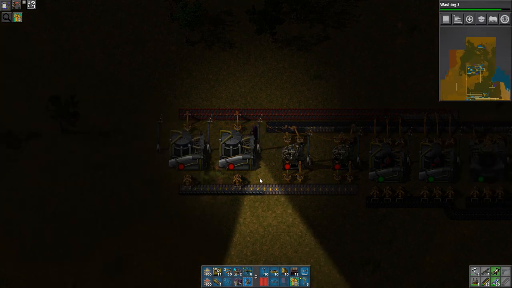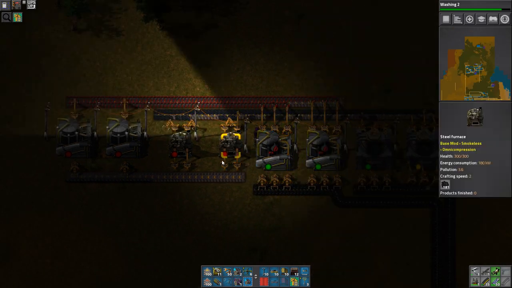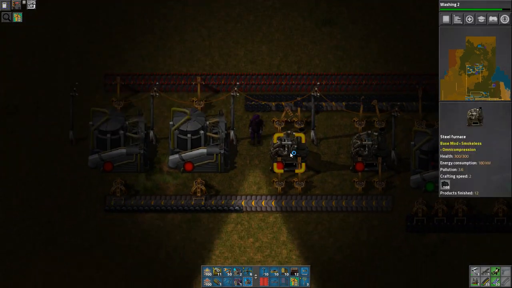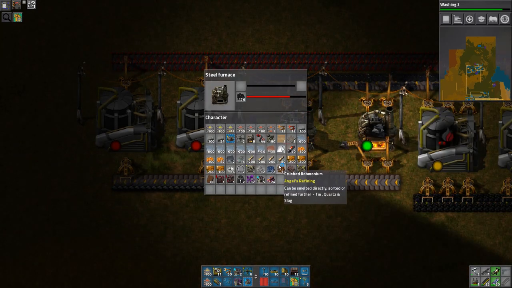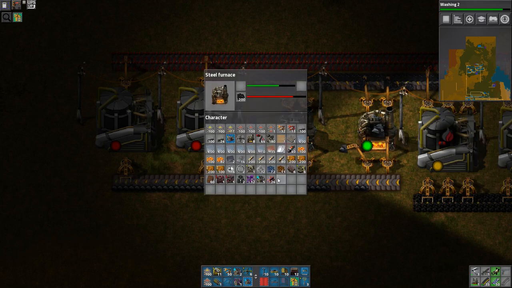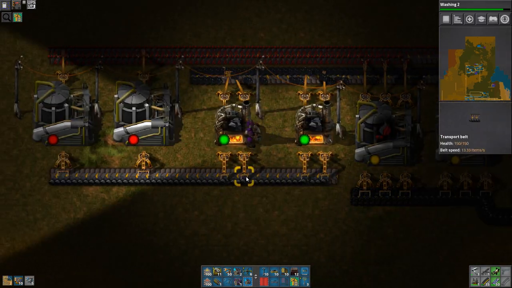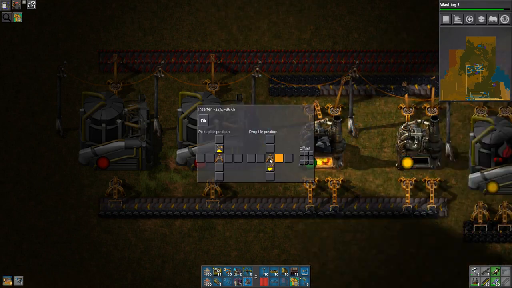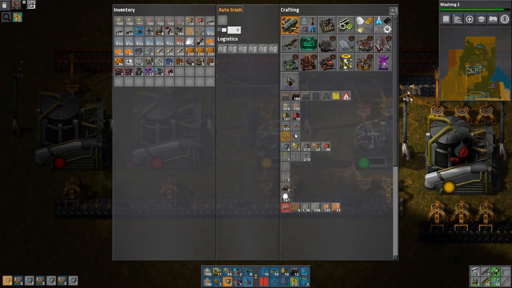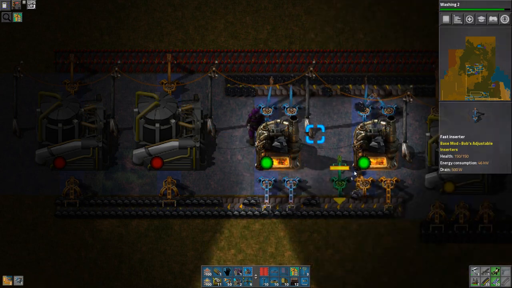Crap. Why aren't you? Oh. It's fine. Yeah. Don't like that. Can I make four of you, please? Because I'd like fast inserters. Yeah, three more. That'll help a little bit, I guess.